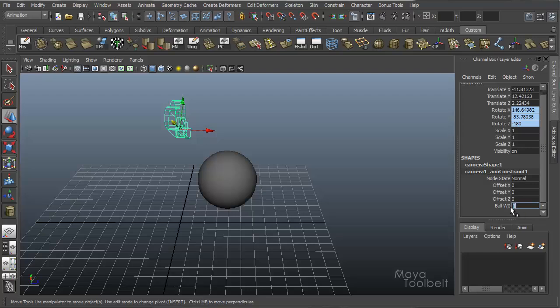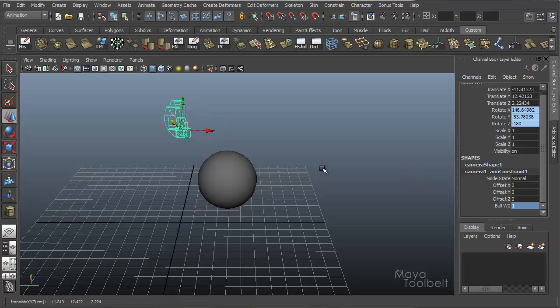So the weight is 1. If I change this weight to 0, I'm turning the constraint off. I'm making the weight of the constraint 0, meaning no weight at all, meaning the constraint does not have any effect. So 0, enter, you'll see my camera rotates around, and you'll see over here in the rotate XYZ 0, 0, 0. It's rotated to that rest position when the weight is 0.